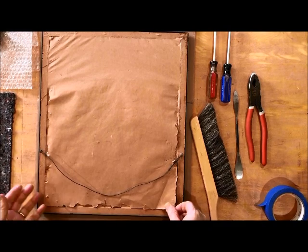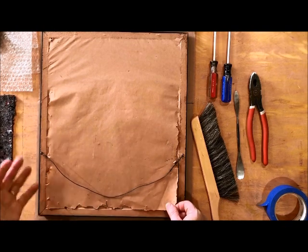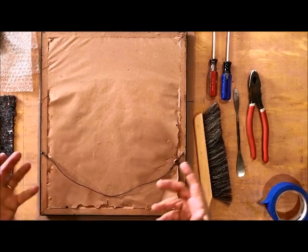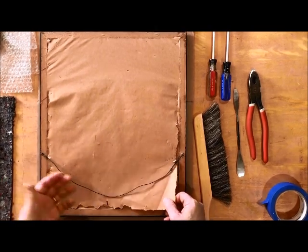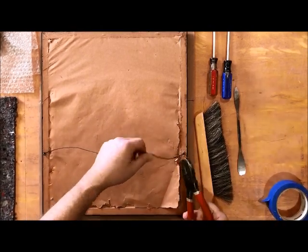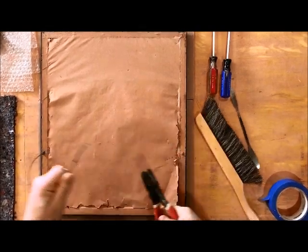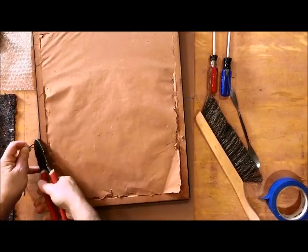And the other thing that I want to do is to inspect this dust protecting paper on the back to make sure that there's no label or other information that I'd want to save. Even if there's not, you might want to take a photograph of this just so you know what it looked like before you unframed it. If it does have some information, you definitely want to photograph that, and you might want to try to save it. Now the first thing that I'm going to do is to cut this old wire away. Even if you end up putting this back into a frame again, you don't really want to use the old wire because it could be compromised. So I'm just going to cut that off.